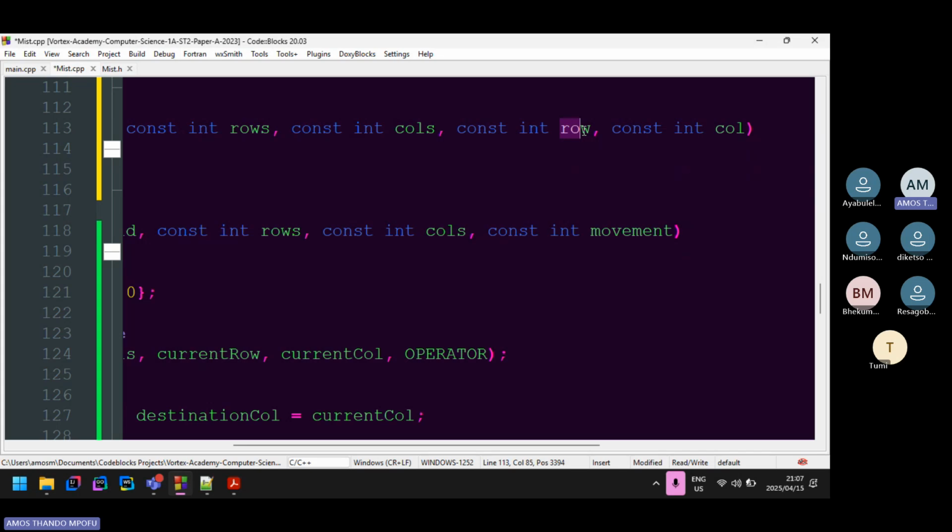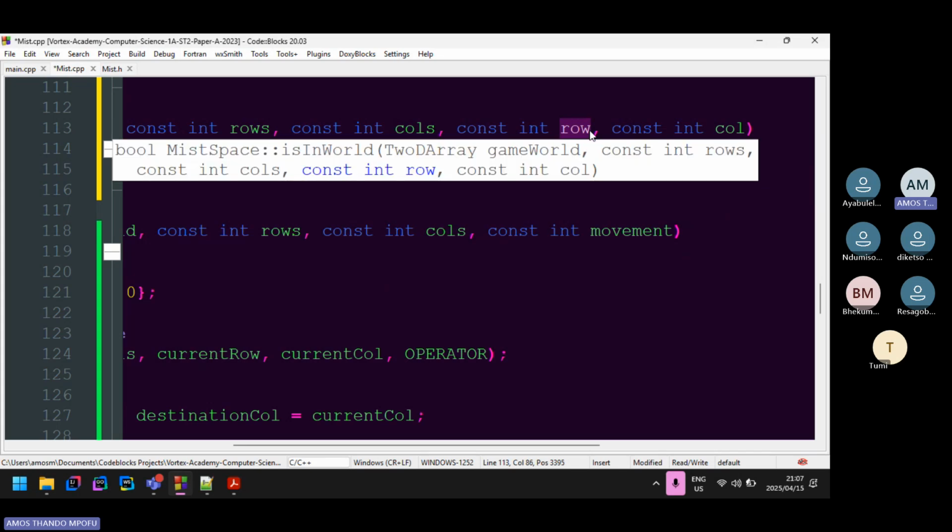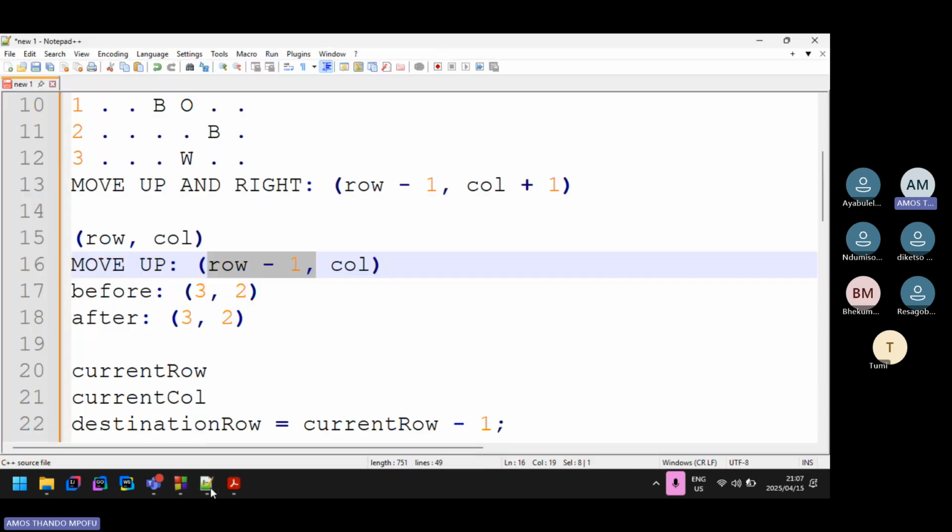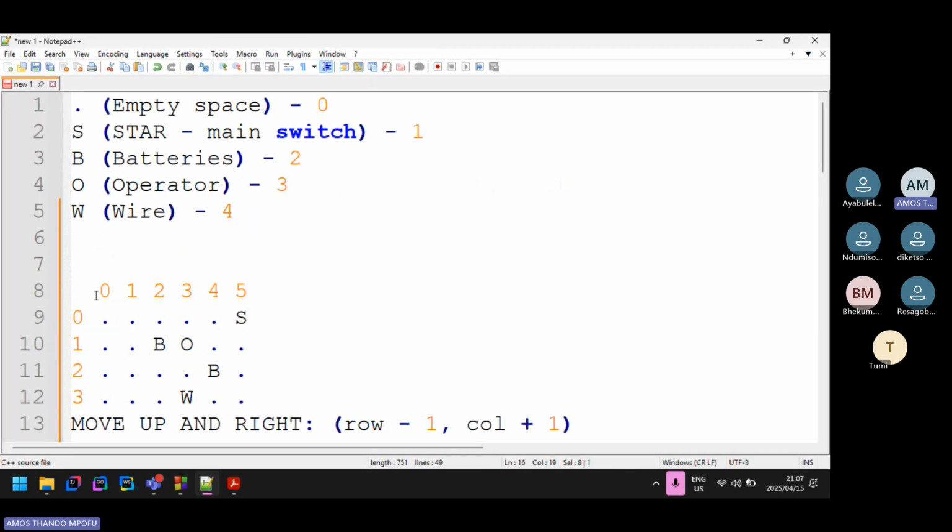It's valid if the row that we've generated is in between the range of my rows. Remember the diagram that we have. This starts counting from 0, so 0 up until 5. That means if I keep adding 1 to the column, eventually the column becomes 6. C++ shouldn't allow me to index because there's no column 6, and that's what we're trying to avoid.